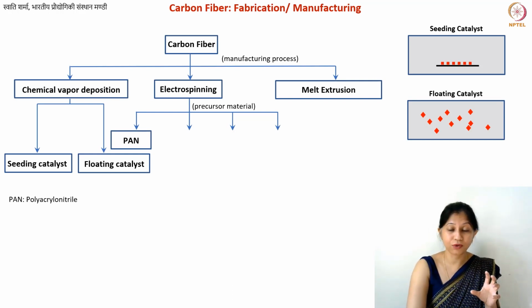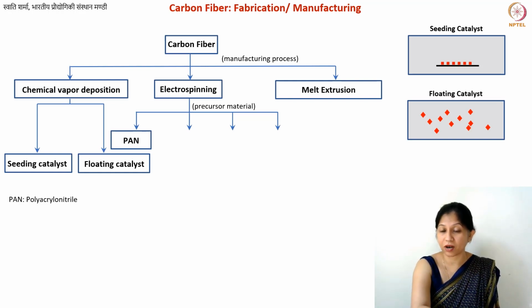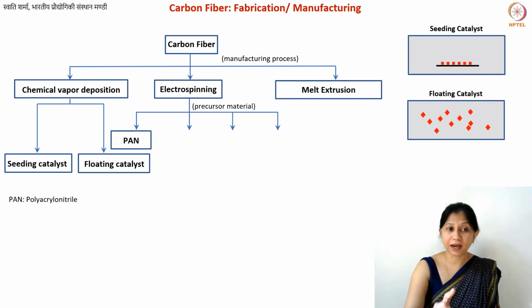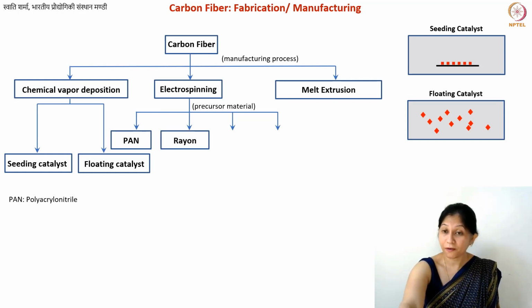So electrospinning is also used for making a lot of other things. You can use biomaterials, different biocompatible polymers, and you can make a large number of structures. But we are not talking about electrospinning now in the context of other polymers, but just for the carbonization of polymers. So here I'm taking only those polymers which are the most common carbon fiber precursors at industrial scale. PAN, or polyacrylonitrile, is the most common carbon precursor. For industrial applications, almost 80% of carbon fibers are fabricated using polyacrylonitrile. So that is our first precursor.